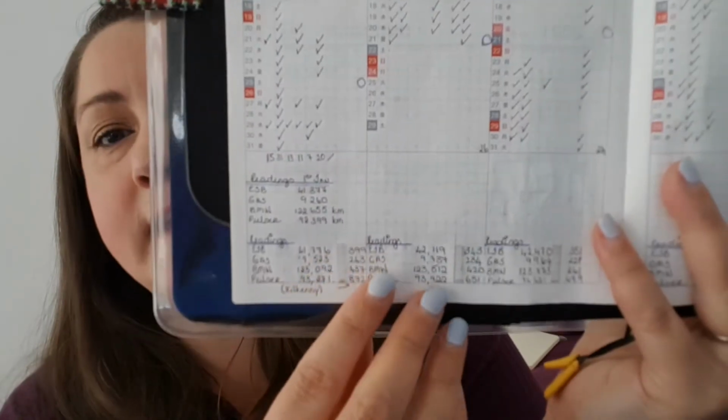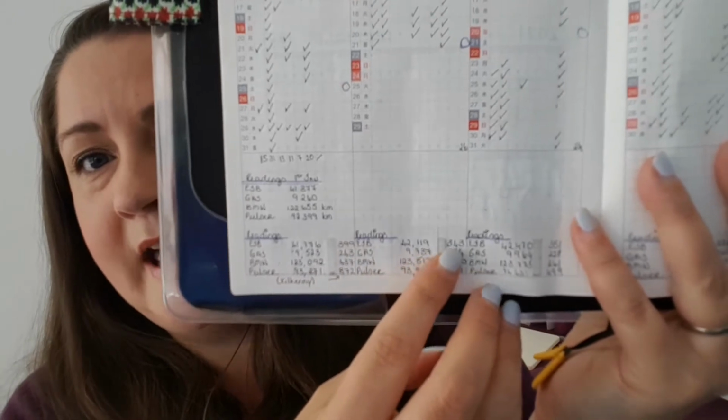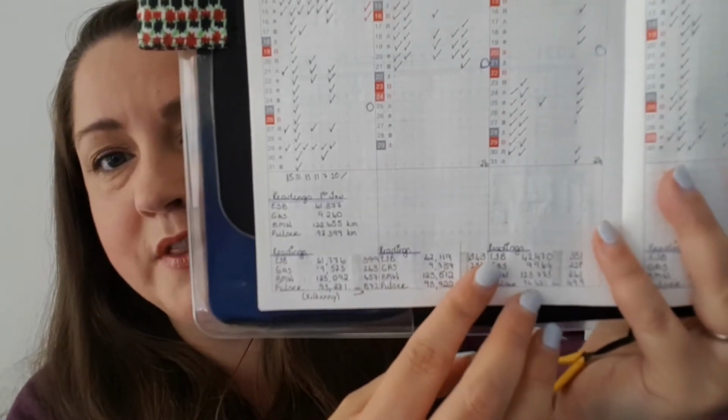If you have a look, I just take the ESB meter reading, and the difference between last month and this month. I did that every month for the 6 months, which gave me those figures for the readings, for the 2062 for the electric and the 998 for the gas.